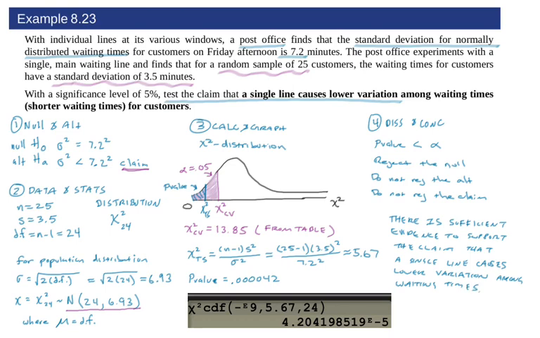Now, this is not saying that it's going to be shorter or longer, but the variation, right? So when you go in, it's going to be more consistent, right? As a whole, it might take longer, or as a whole, it might be shorter, but it's going to be more consistent if we have that.